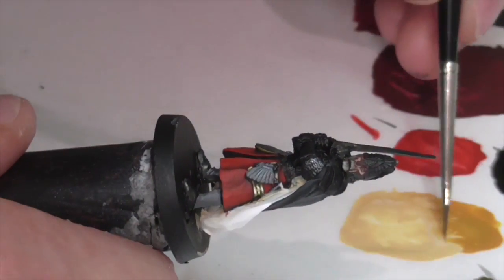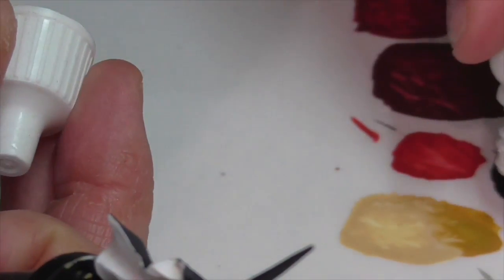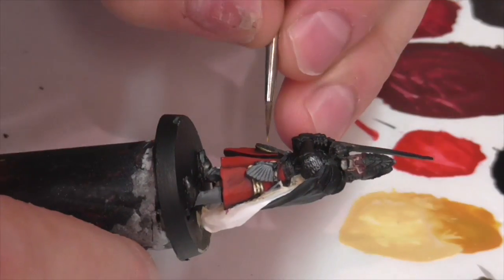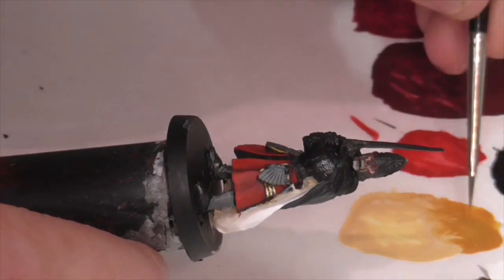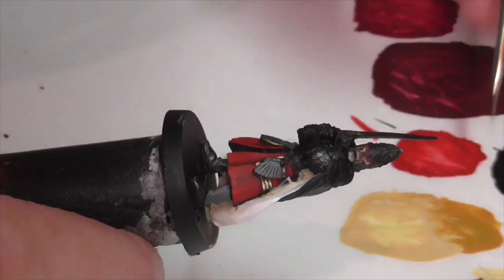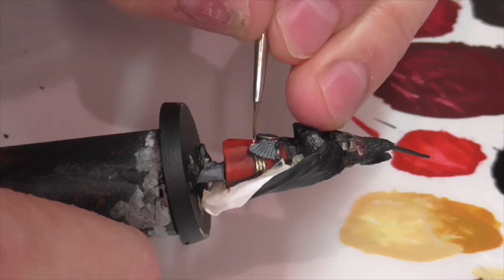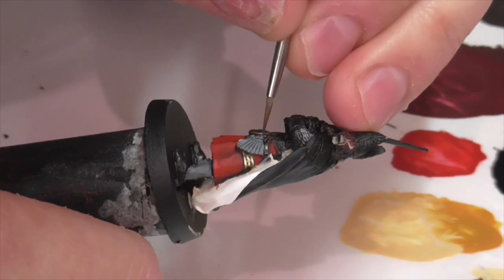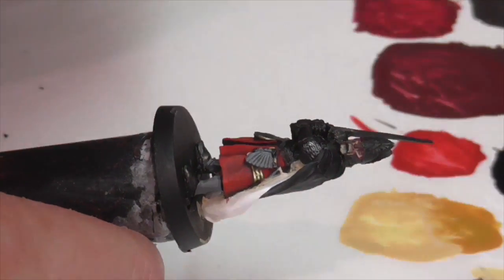Now, obviously, one of the biggest elements on this model is the shiny armor, and I'm going to be tackling that next. So I'm creating a base coat here, and that's going to be a mixture of black, again, with the gunmetal. Though, in this case, I've made the base color a little bit less dark than I did on the chainmail, and that's because we want this armor to end up looking very, very shiny ultimately, so it makes sense then not to start with quite such a dark base.